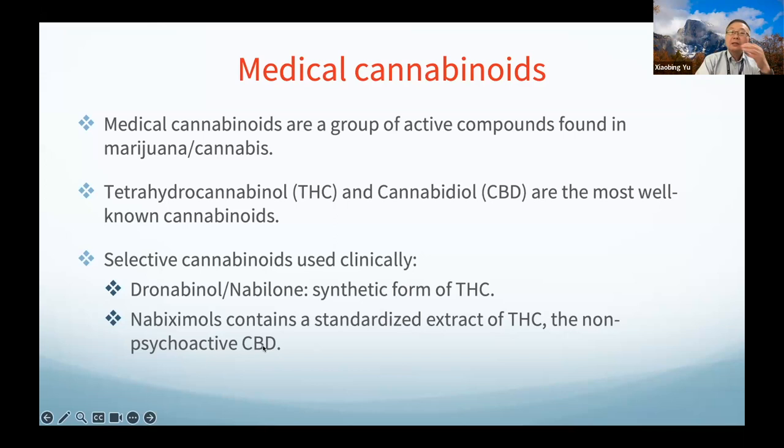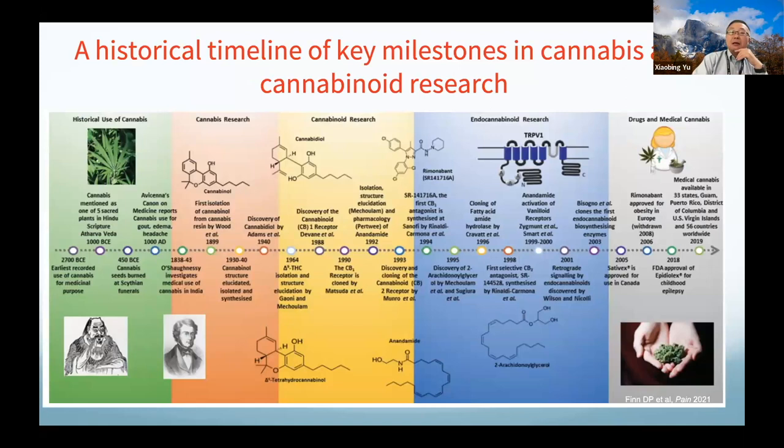People have done a lot of studies in the past. They wanted to know if we use FDA approved or legally approved cannabinoid products, can we treat, for example, pain conditions? They chose one of the challenging conditions, which is neuropathic pain I mentioned earlier. Historically, in India, before 2700 BC, cannabinoids were already used to treat well-being and diseases.